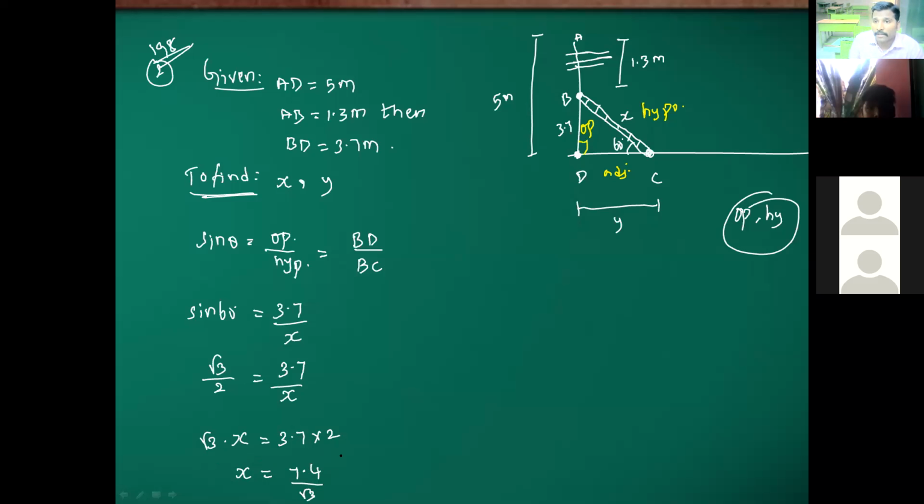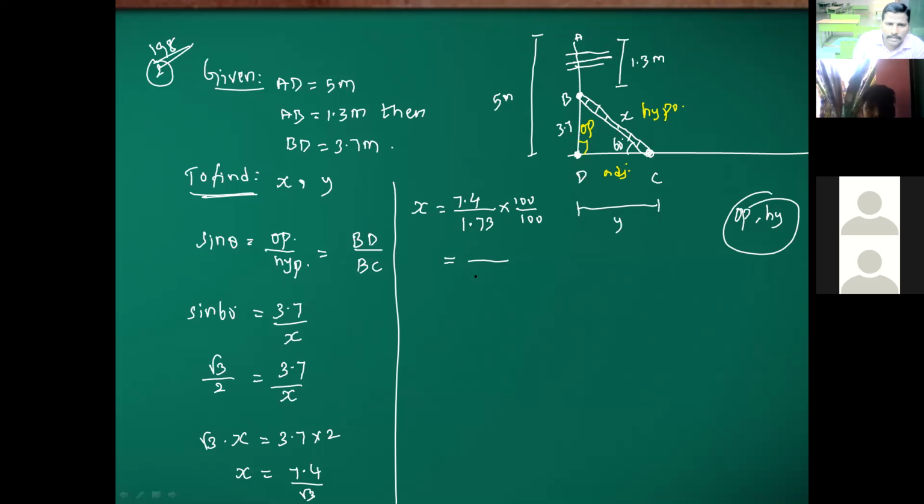But they have given the root 3 value. What was that? 1.73. Okay, let's take the root 3 value. So x is equal to 7.4 divided by 1.73. This is the only thing they have given. Now, for removing the decimal value, it is better to multiply and divide by 100, then the decimal will go and it is very easy to divide. That is your wish. Without multiplying by 100 you can also divide if you can, but it is very easy this way.